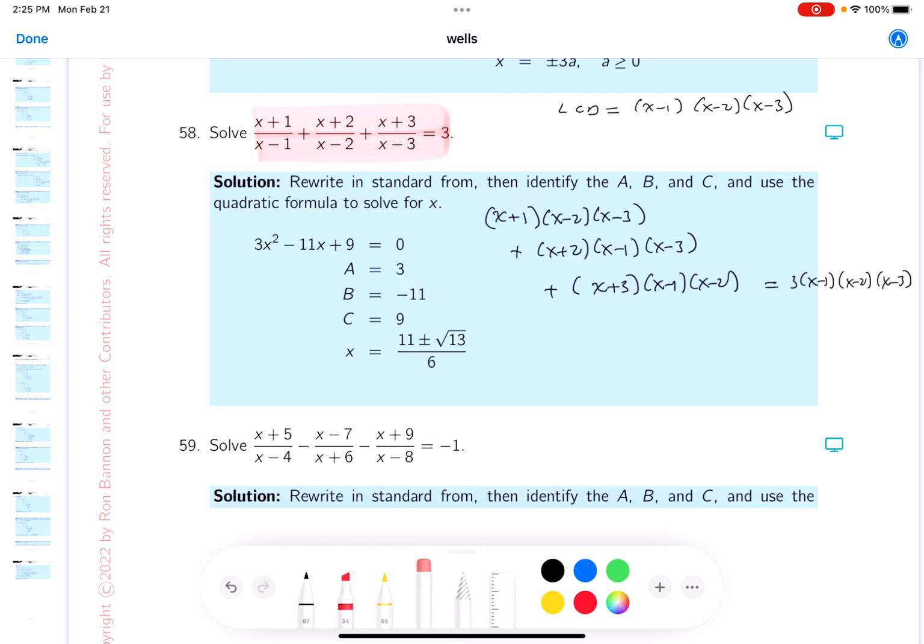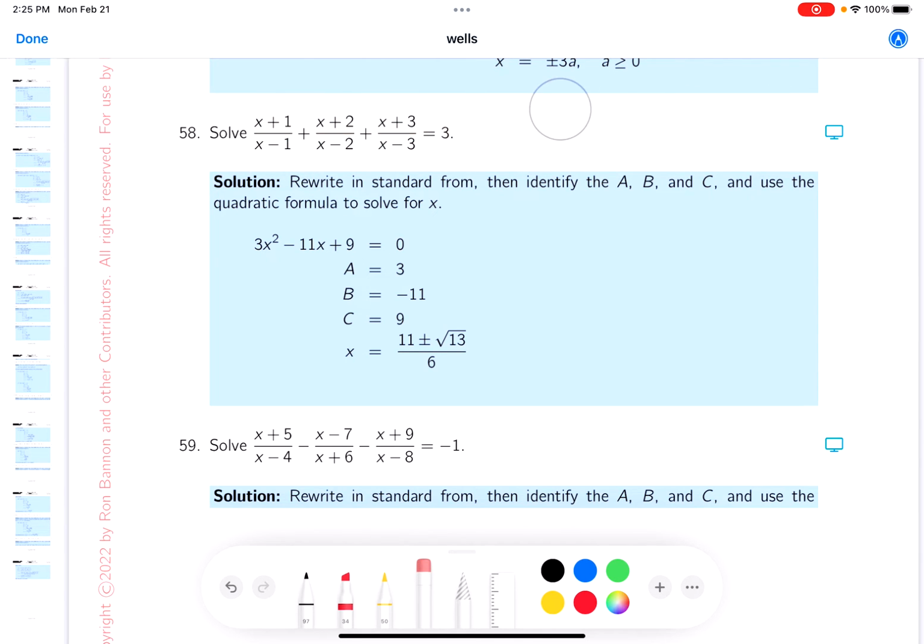So I'm going to erase this over here. This is just the work that you would need to do on your own. And again, my hope is when you do that, you're going to get what we say you're going to get, which is this over here. All right? Now, once I get there, I've got to use the quadratic formula.